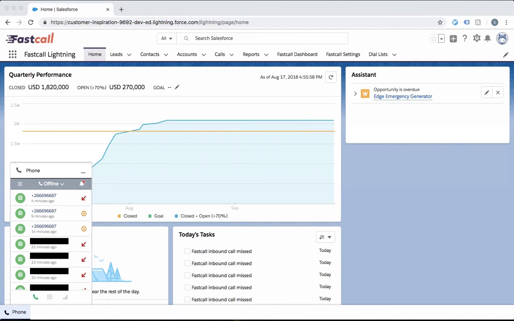So, to recap, if you're not available in Fastcall, you won't be able to receive calls in any receiving device. In addition, if your receiving device is the soft phone, you must have a Salesforce window featuring the Fastcall widget open, but not necessarily in focus, somewhere on your computer. And that's all there is to receiving calls in Fastcall.